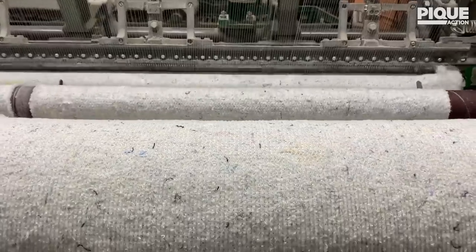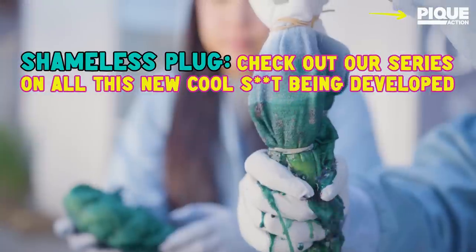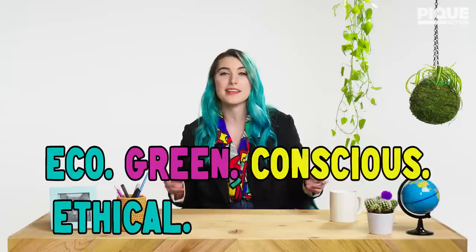So first up, the science, which I, the holder of a Bachelor of Arts degree, am extremely qualified to lecture you in. First, we can invest in more recyclable and eco-friendly materials. Circular fashion is like recycling — they repurpose fabric from scraps and leftovers that can't be recycled any other way. Loads of companies are investing in things like sustainable dyes, creating new and more recyclable and sustainable fabrics, and figuring out how to make things more circular. We can hope that companies do this out of the goodness of their own little hearts, and we can try to find the most sustainable brands, but a lot of the time it's hard to tell if these brands being eco, green, conscious, ethical, sustainable, whatever — are BSing you or not.